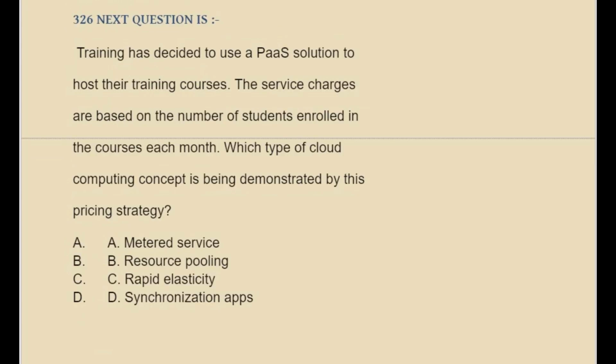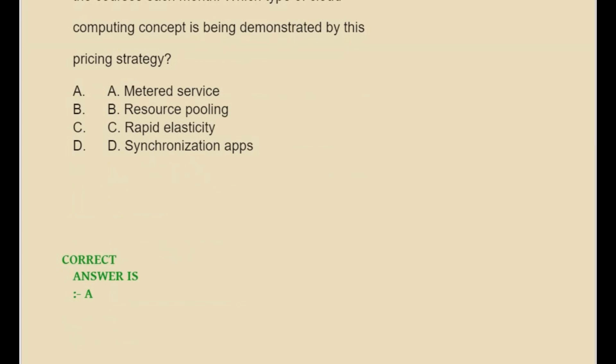Question is training has decided to use a PaaS solution to host their training courses. The service charges are based on the number of students enrolled in the courses each month. Which type of cloud computing concept is being demonstrated by this pricing strategy? Option A, metered service. Option B, resource pooling. Option C, rapid elasticity. Option D, synchronization apps. Correct answer is option A.